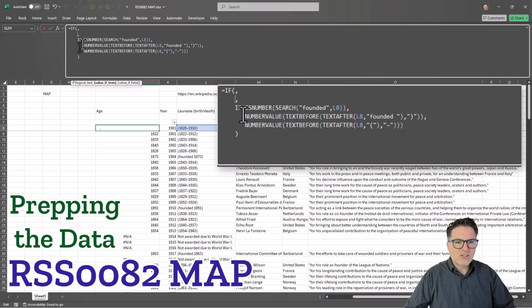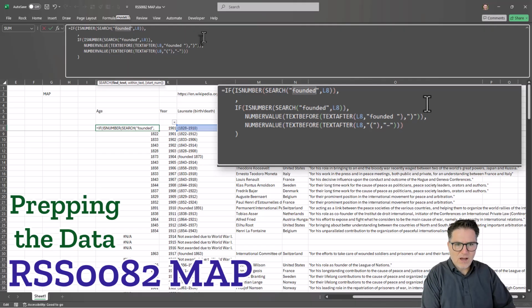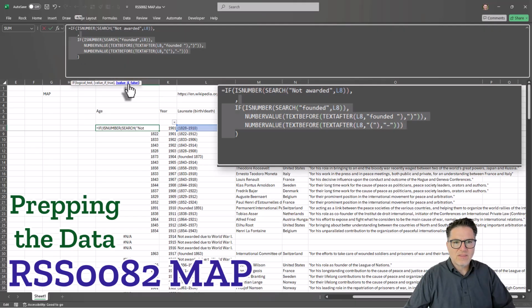But first, let's start with what is going to be the search here. So I'm going to grab this and paste it here, but instead of searching for founded, I'm going to search for not awarded. So that's the logical test. And it'll be false right now, so that'll go here and execute that component of our code.